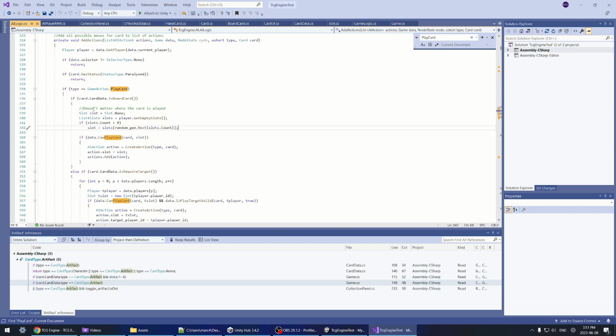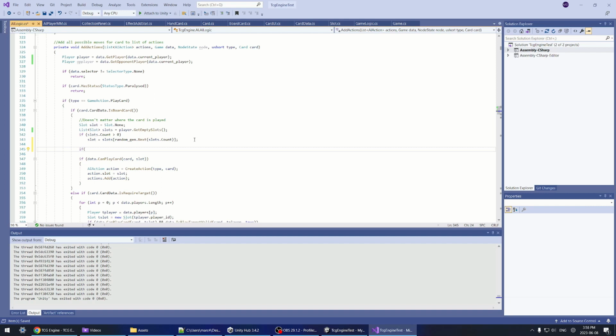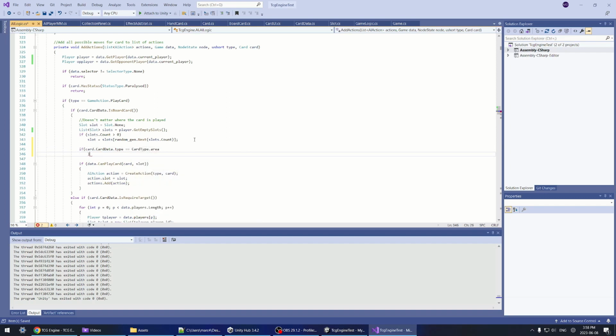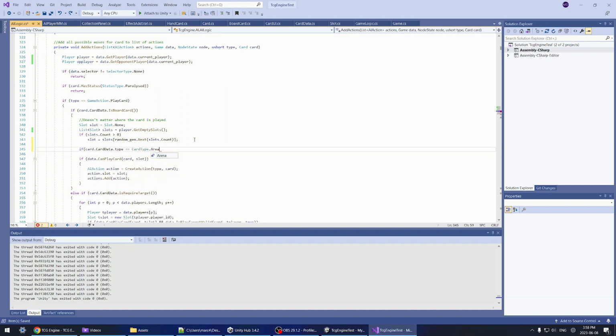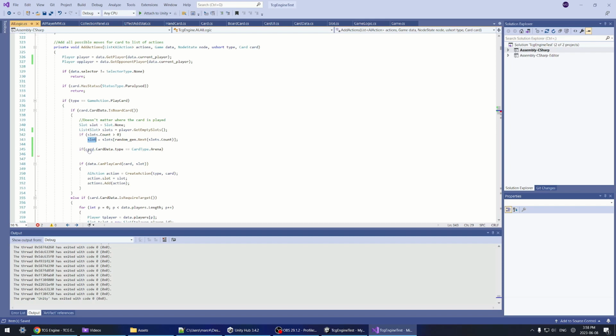So yeah, the problem is that the AI right now is trying to check only for empty slots on its own side, but if the card is an arena, then instead we're just going to say this is where it goes. So the AI doesn't need to check so many different slots that are just not valid.